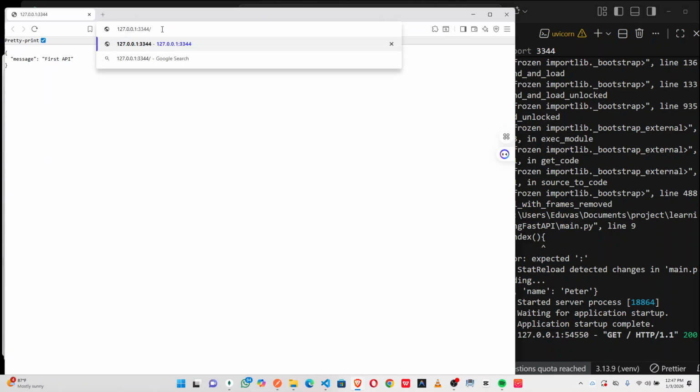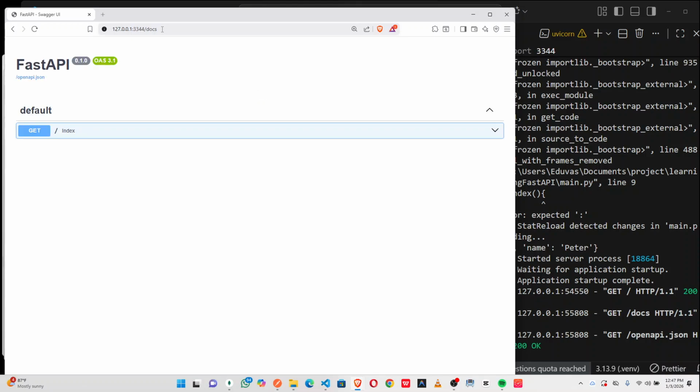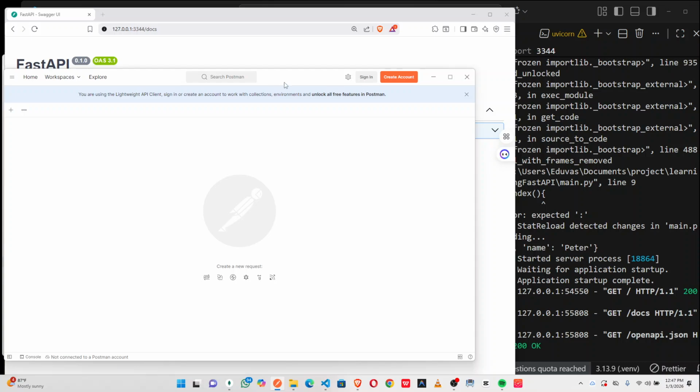And something I really love FastAPI for is the integration of Swagger UI. We get out of the box documentation of our servers, which is super good. And something we can do as well, of course, is use Postman.